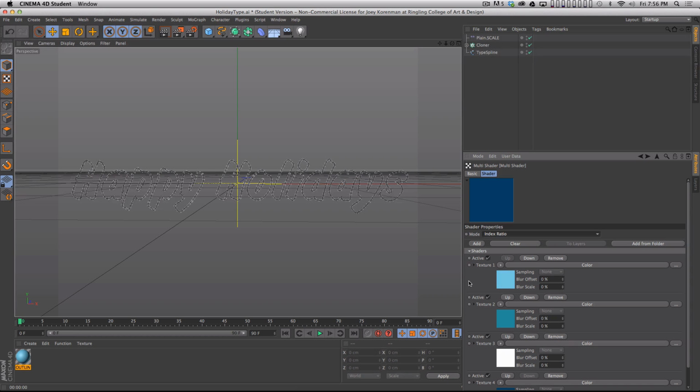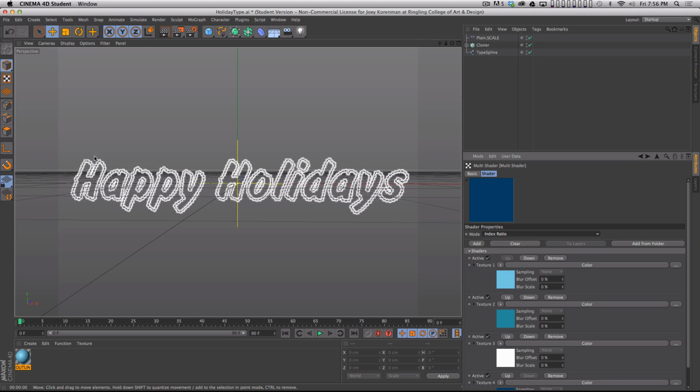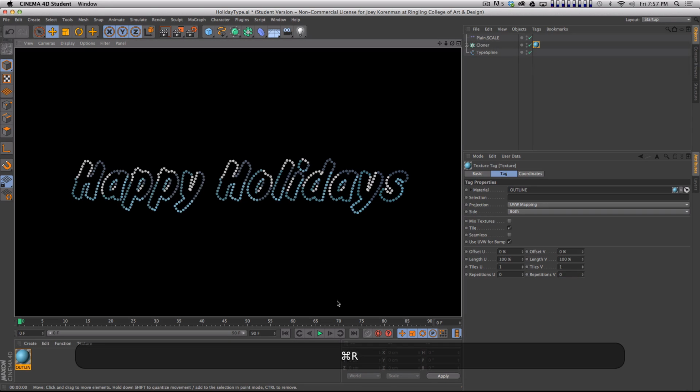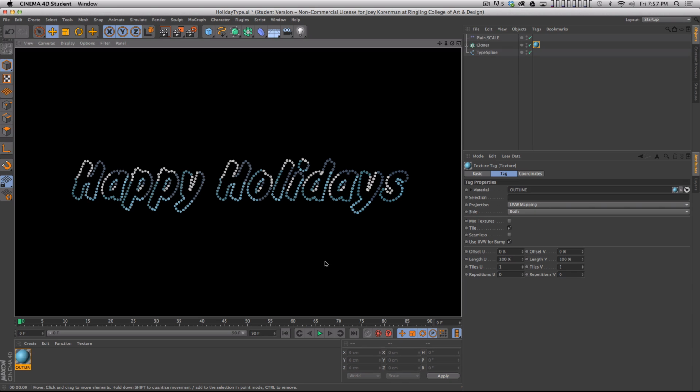And what that's going to do is assign a color, or whatever shader's in here, based on the index of each clone. So every clone has a number. It's sort of like counting up to however many clones there are. And so that number is what's going to be used to dictate which color it gets. So if I put this material onto the cloner and I render this, it looks really strange. It actually looks kind of neat, but that's not what we want. And you can see what's happening here is those 4 colors are basically being distributed evenly along the clones per letter, which is very interesting.